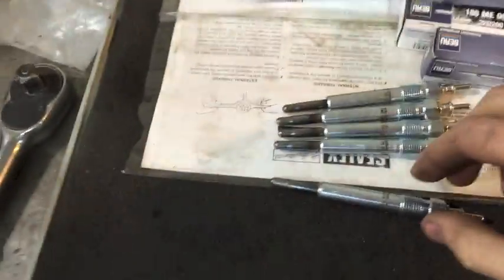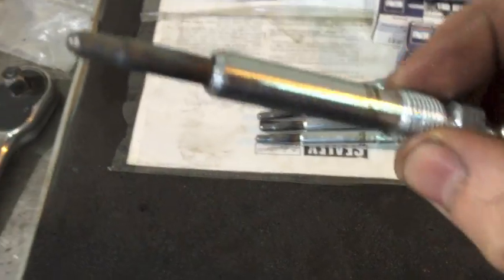Well, it's not just Borg Warner turbos we fit here. Borg Warner glow plugs, yes, that's correct.